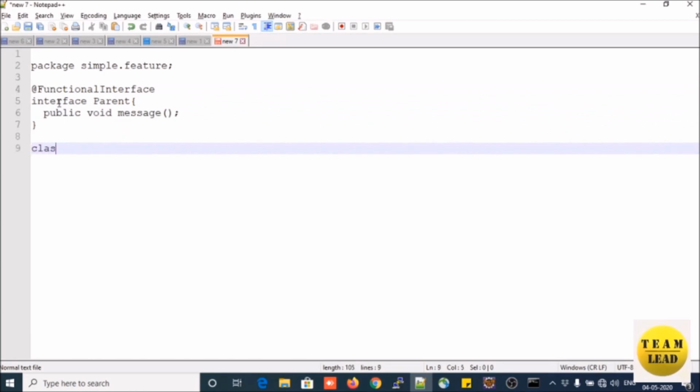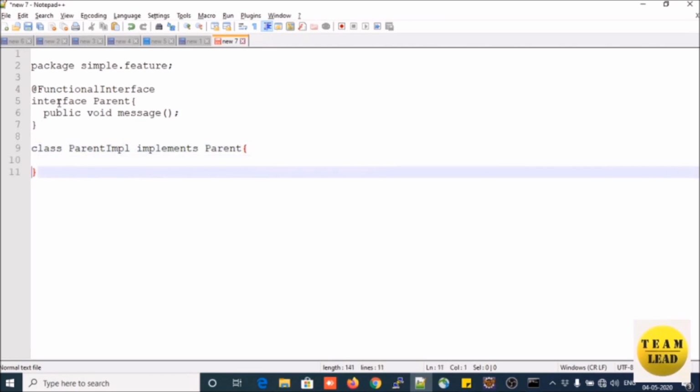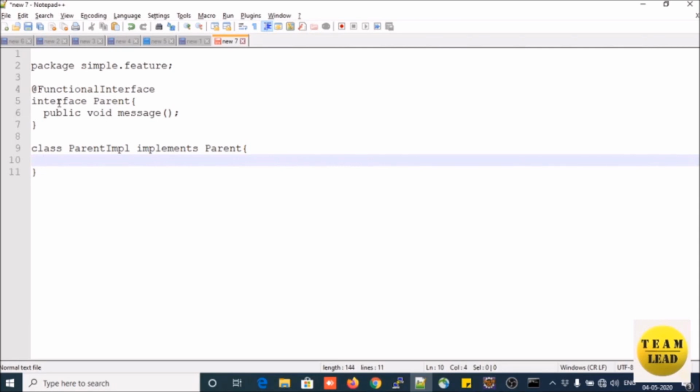Now create one implementation class that implements Parent, and override the method public void message.